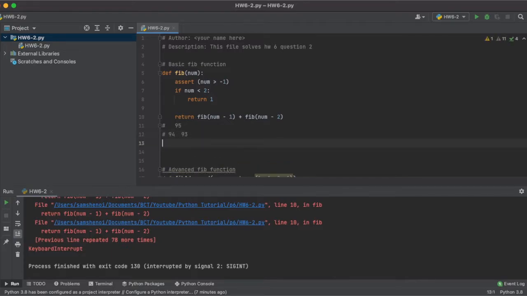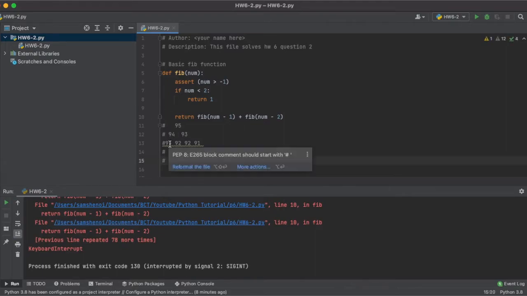And to get the Fibonacci of 94, we have to do 93 and 92, and 92 and 91. We have to keep doing this all the way until we get down to 0 or 1, 0, 1, 0, 1, and so on.